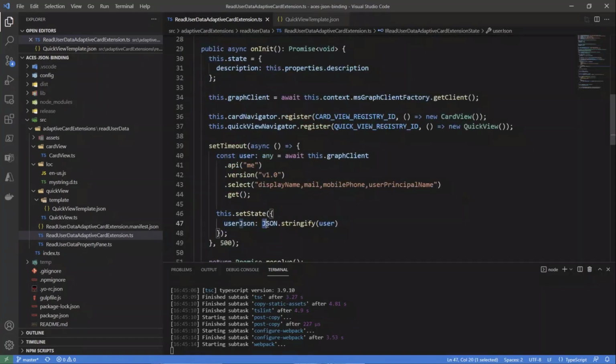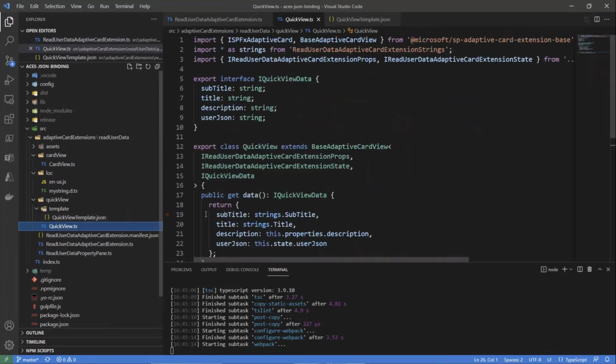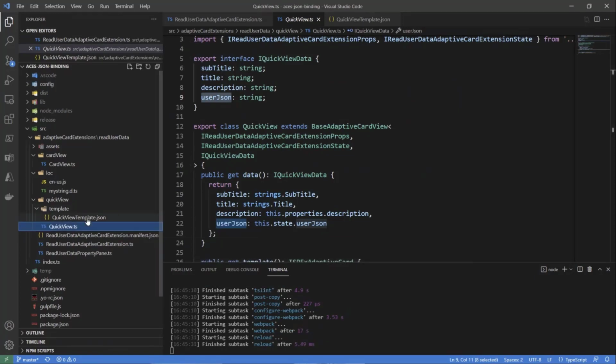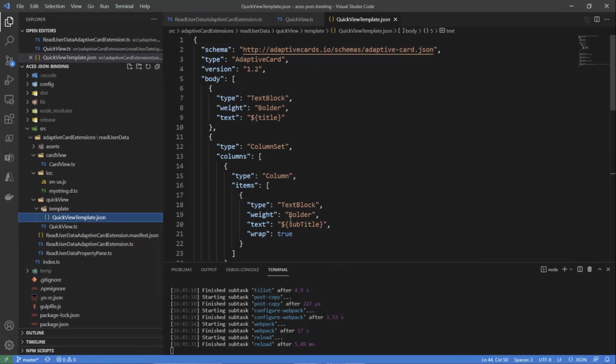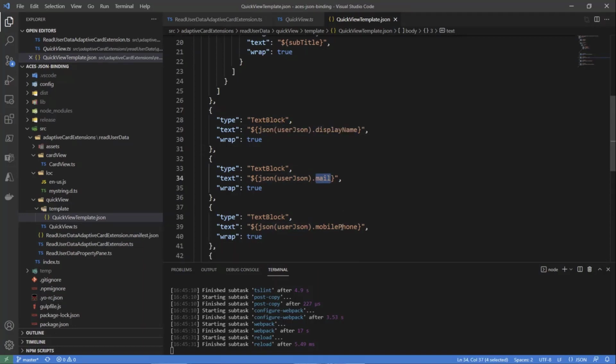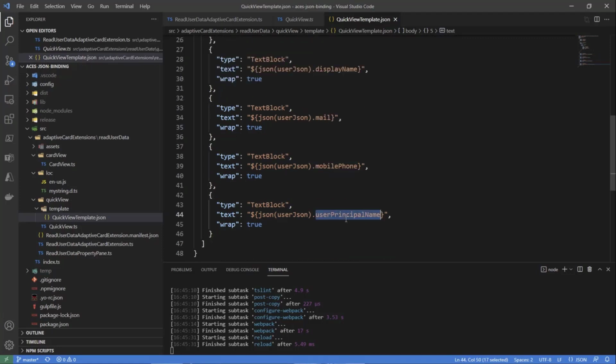Now, when I get the JSON.stringify of the user inside this string, I can then use it as the content of the data source of my quick view, so that in the rendering of my quick view in the JSON, I can say that I want to do $JSON, which is a function provided by the adaptive card syntax. I provide the JSON string, and this function will do the parsing of the JSON, and then I can access any of the properties of the JSON object that I'm providing, which is, again, I think really, really powerful.